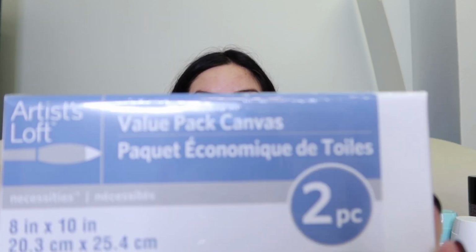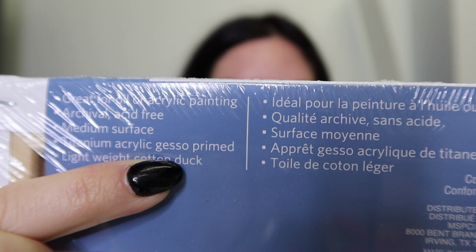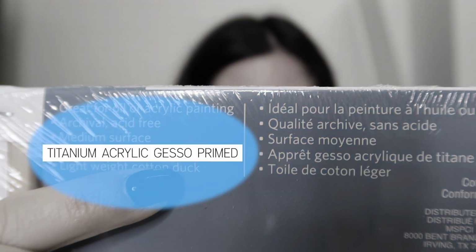Sarah sent me a picture of the canvas that she got. So I got the same canvas. And what it is, it's an artist pack. But what's important about this canvas is not the canvas itself, not the brand necessarily, but what's important is that the canvas is pre-primed. So that will help the spray paint to stay and have a little bit more longevity.